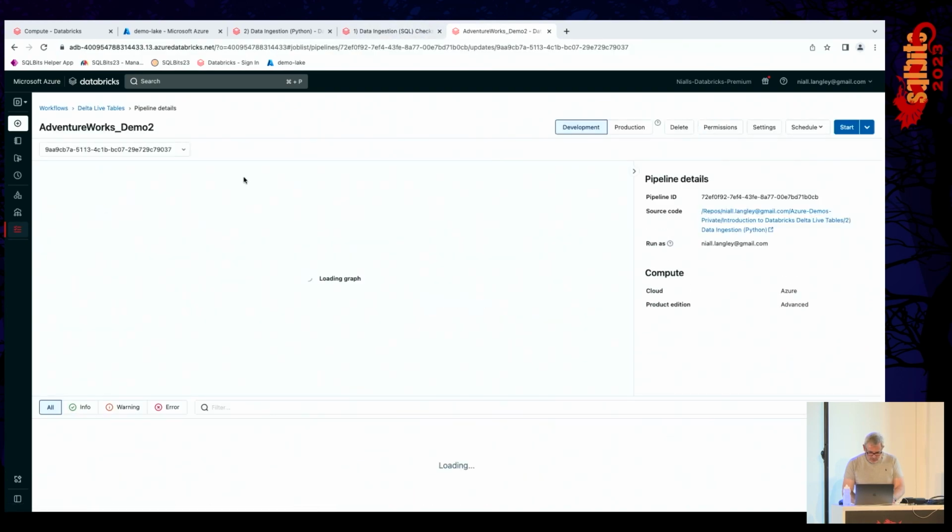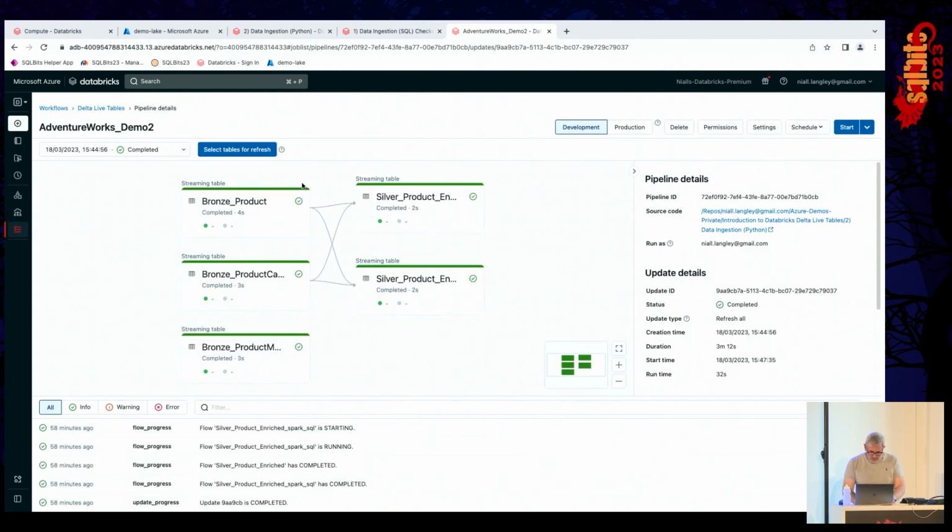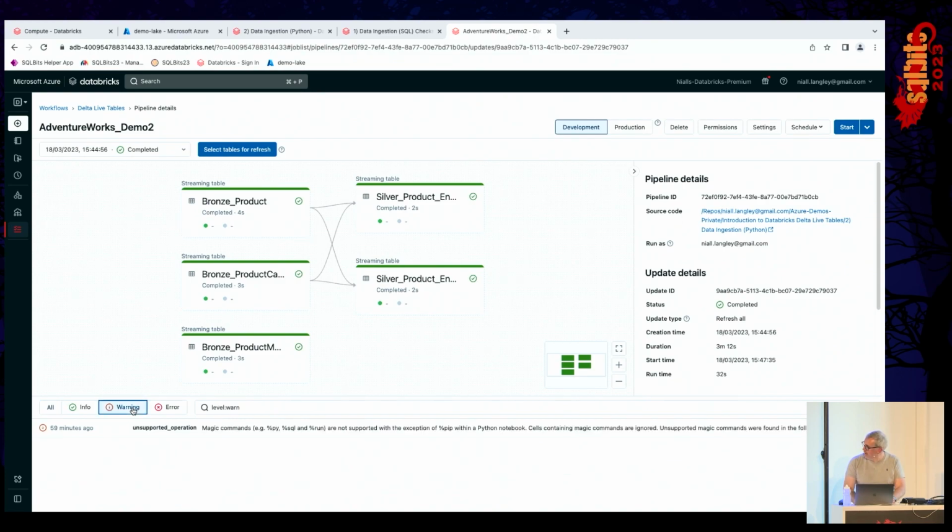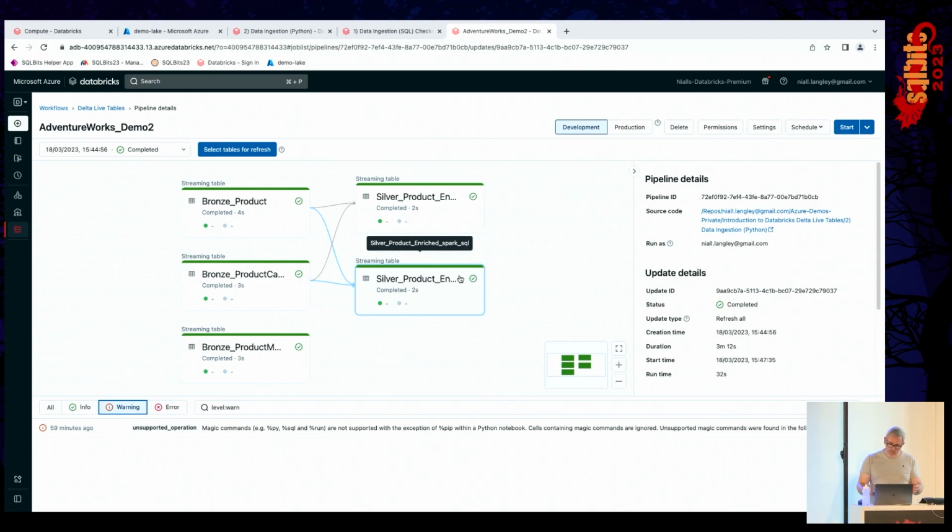So demo 2, I ran this one earlier, so we run the whole thing again. But essentially, when that has run, if we look at the warnings on here, we'll see it's telling us it couldn't run that SQL cell because it was a mixed language notebook. And essentially, the Python gives us the same output that we get with our SQL. We've just done a slightly different set of tables.